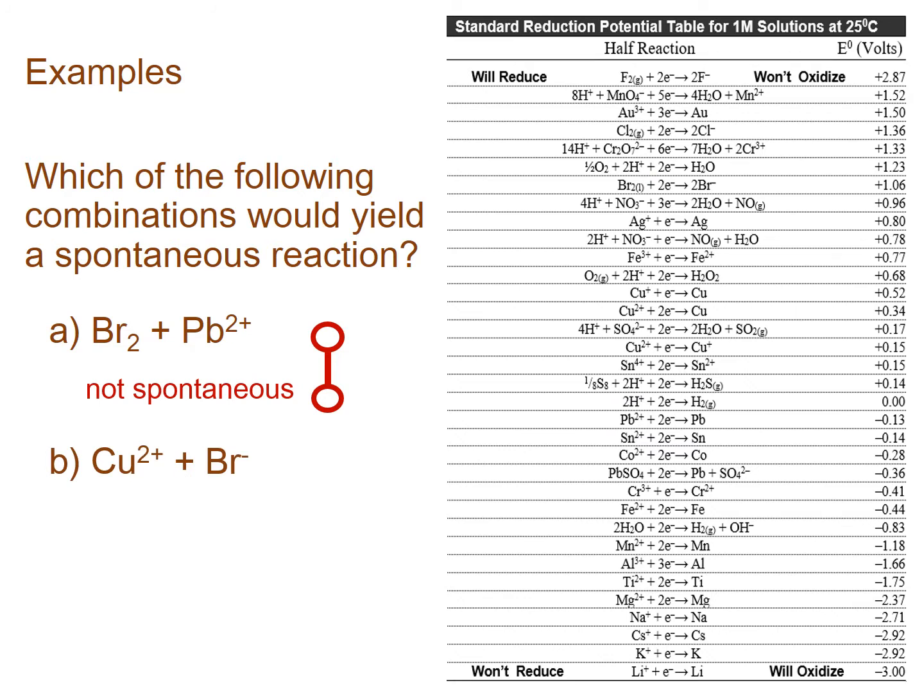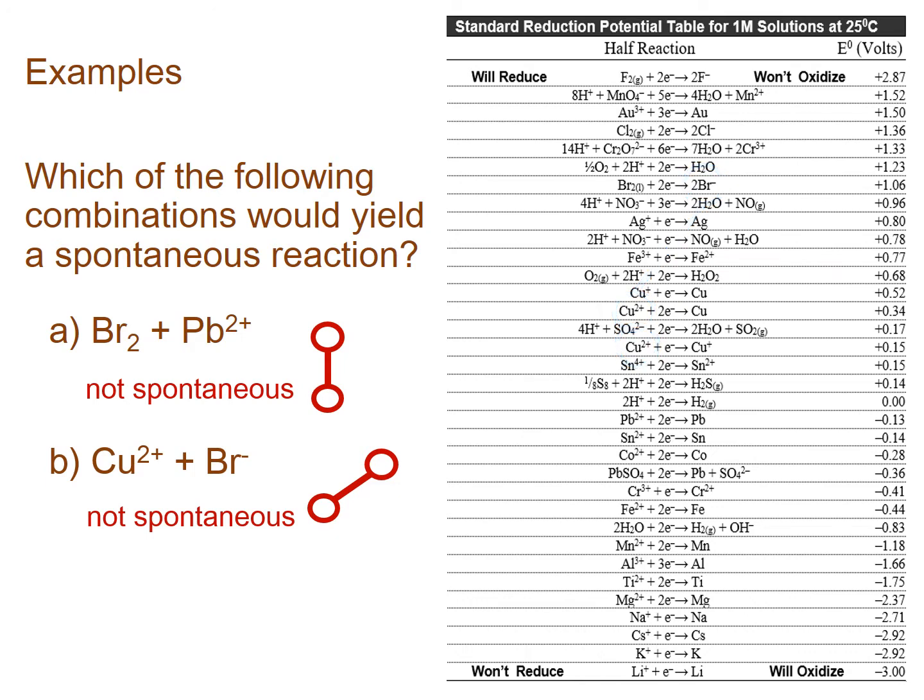Cu2+ and Br-. Look them up, pause the video. Once you determine whether or not it is spontaneous, then unpause the video. Welcome back. You found Cu2+ here and here, and Br- over here. Now it doesn't matter which Br minus we line up to the copper, it is going to line up in the won't position. So that means the reaction is not spontaneous.